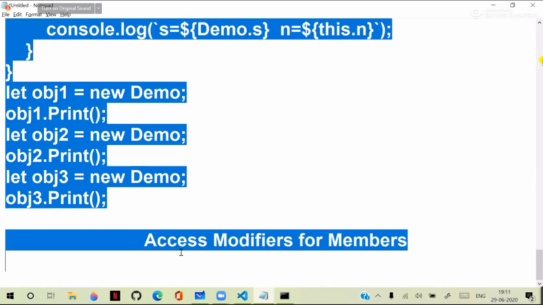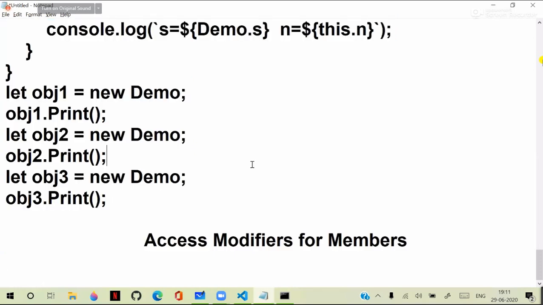Hope you are clear with this. Today we learned only three things. First, how classes are declared. Second, why classes are called model, entity and all. And third, what is static and non-static, right? Tomorrow we will continue with this. Thank you.